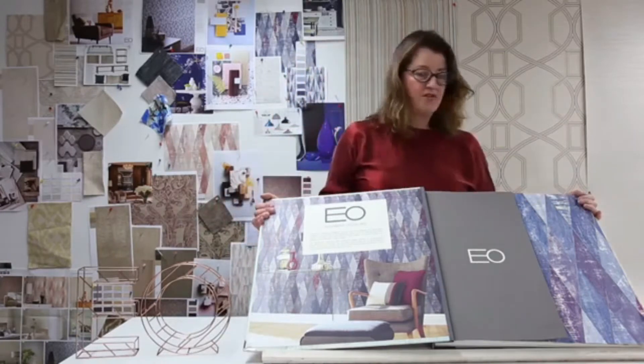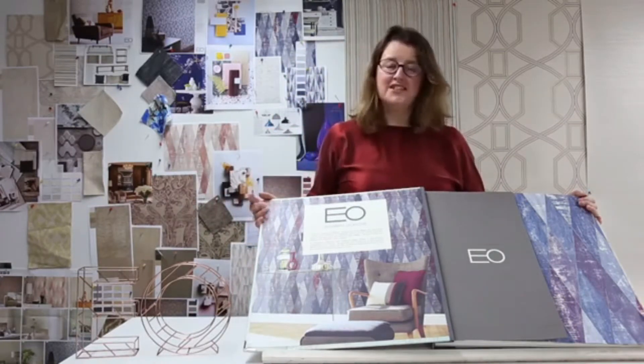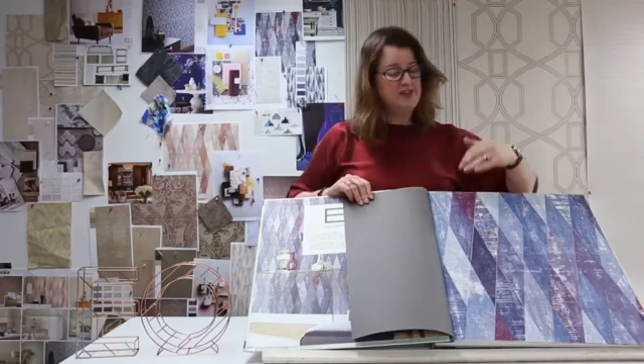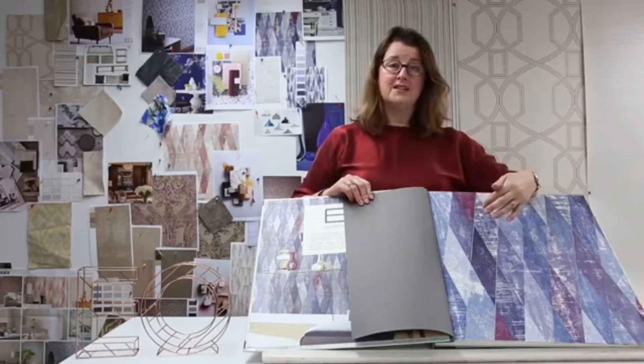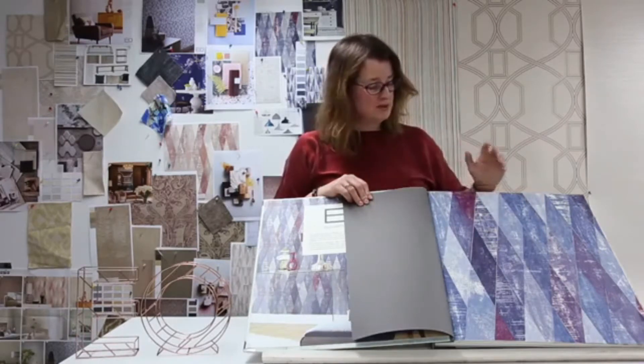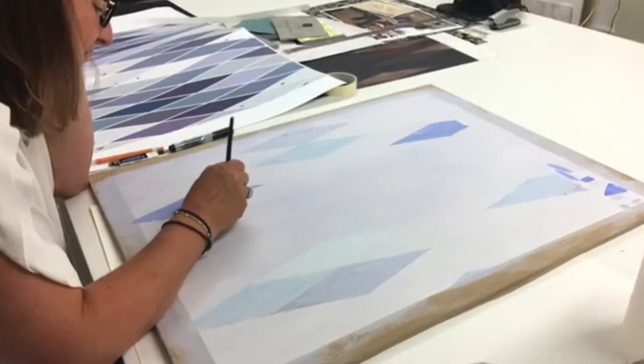The collection kicks off with Fontwell. I love this design — it's a Harlequin diamond pattern. There are quite a lot of these around in the market but I felt they all had too hard a geometric appeal; they were very rigid and you could always see the repeat. I tried to create something where the colour moves in muted tones across the surface. In this colourway you've got strong blues that move softly into a lovely warm burgundy. When I painted it I used water-based paints and applied lots of textures and sandpaper to give this lovely movement and added depth.